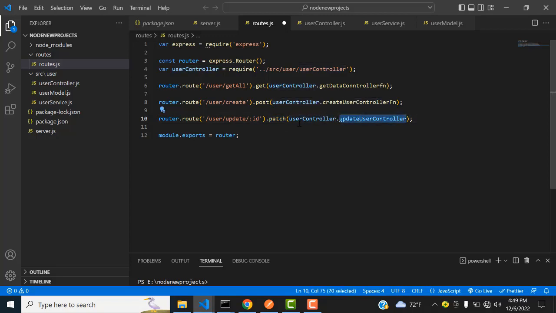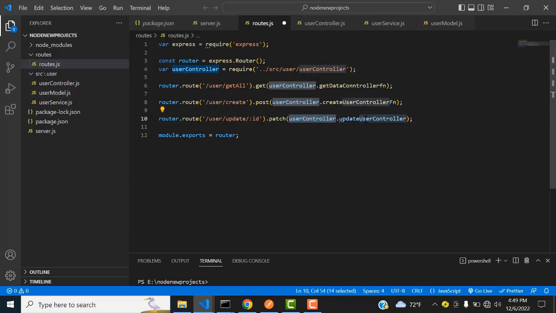Here this patch user controller, this is a controller, there's an update. So I will tell you how the flow works. First you go to the controller. The controller passes the record to the service. This is the route passing the record. You see the URL coming like this. This is route.js. It passes to the controller, the controller passes to the service, the service passes to the model, which is the part that communicates with the MongoDB database and updates the records in the database table, right? That's the working flow.